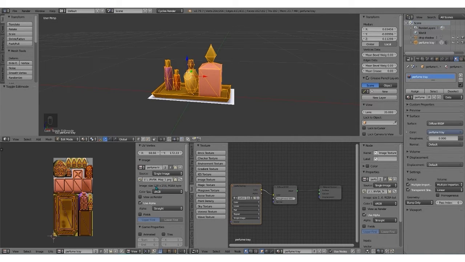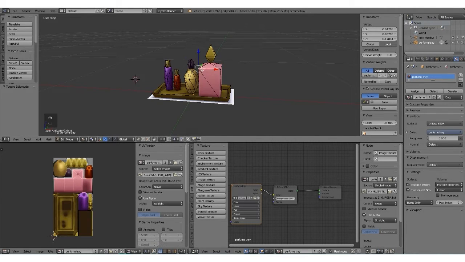Even if you had this as a 256 by 512, twice the size, as long as the aspect ratio is lined up, then you're good to go. So one really important feature, a really helpful tool I like to use is down here, this button, keep UV and edit mode mesh selection in sync. If you don't have this selected, if you go over here, you see as soon as I selected something, the UV map went away.